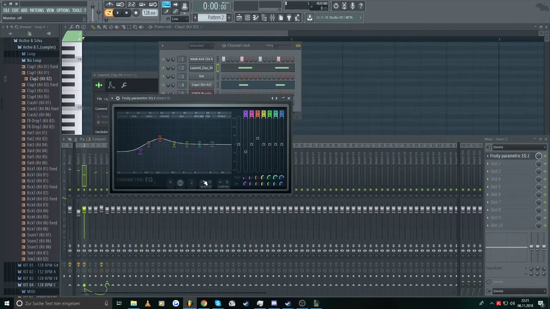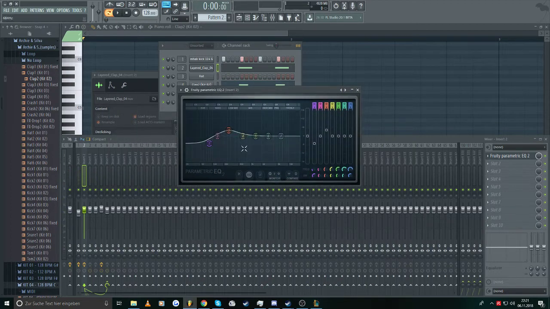Oh, and also the first time you use an EQ for something, try to turn off the monitor and just go along with your ear. Listen to your ear and not to some visual graphics on a computer, because it needs to sound good to you and not to the computer.